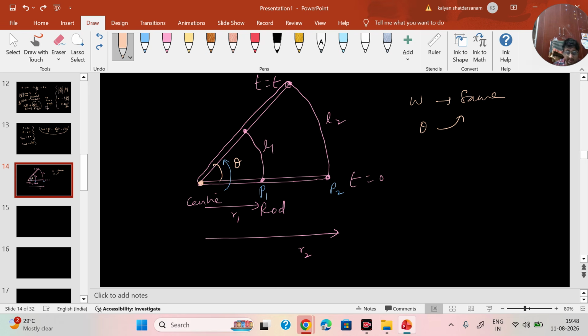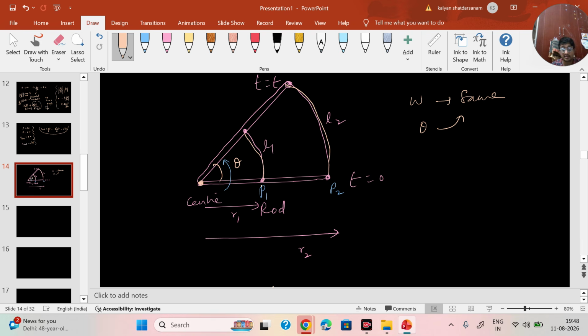Sometimes linear quantities may be different, but the angular quantities could be the same. That's why we are looking at this chapter. It's sometimes very convenient to deal with things in terms of angular variables. It's easy to visualize. Though both travel different distances here, you see the angle subtended is the same, so they covered the same angle. This particle covered theta. This particle also covered theta.